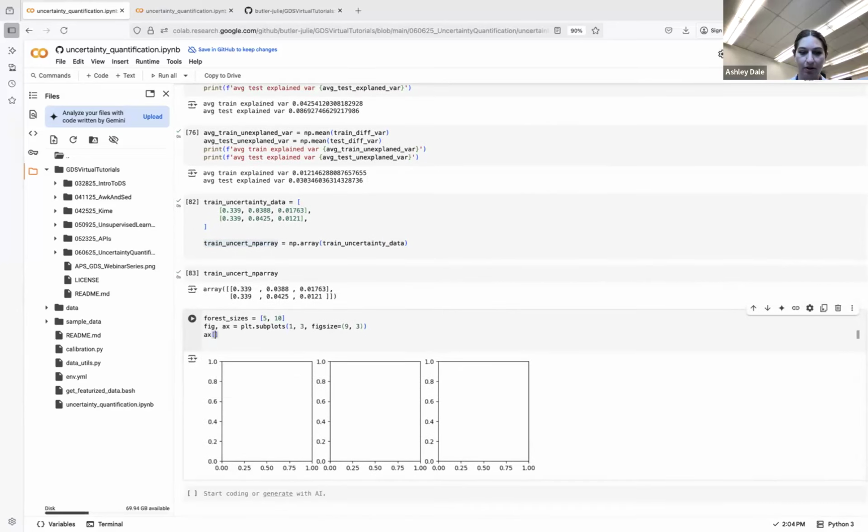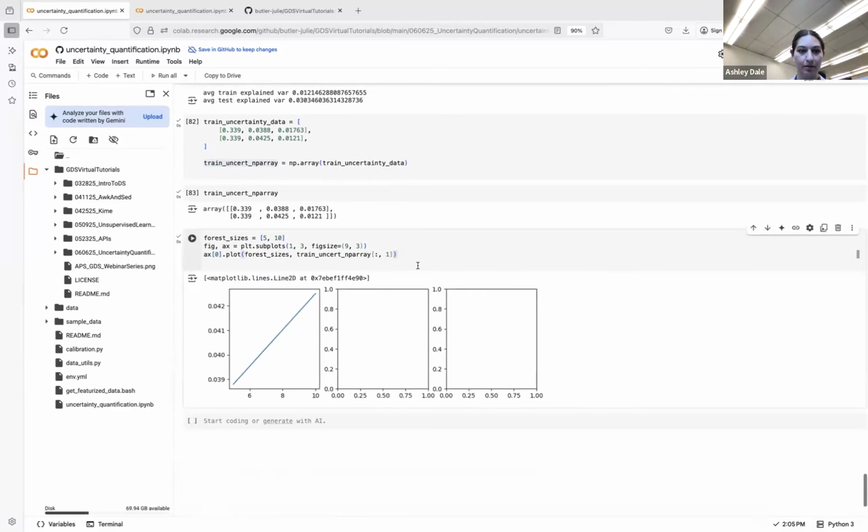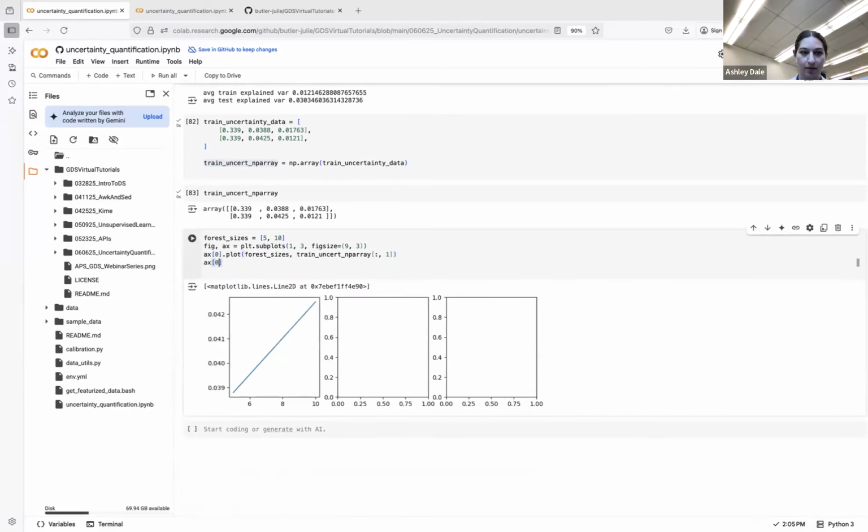So now if I do my first axis, forest sizes versus, let's see. Make 0 dot set title.